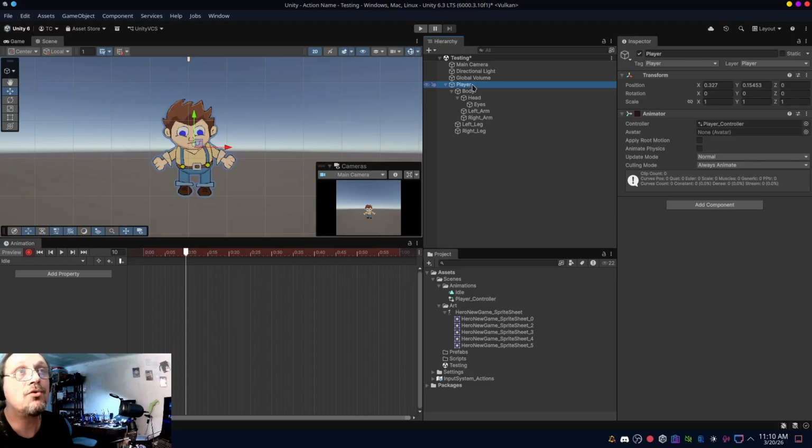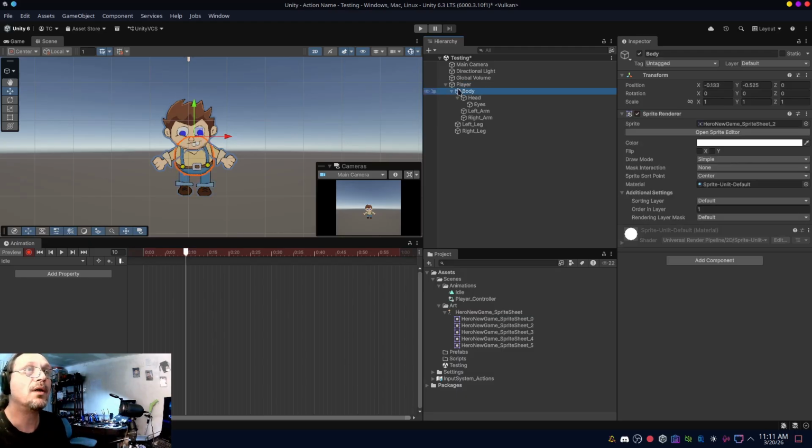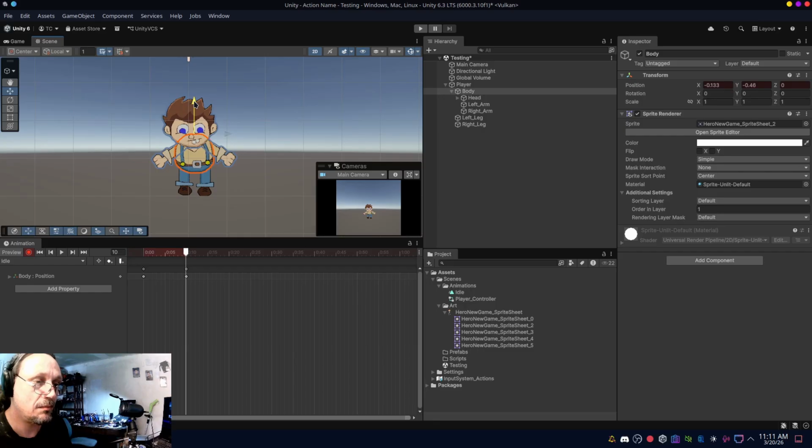Now, it's important that you don't move the actual player game object. You want to just move the body parts inside of the player, and that's hard to explain why, but it's important. You don't want your player bouncing all over the place. Okay, now we're going to grab the body, and remember, because we've nested things inside of the body, everything we nested is also going to move when we move the body. Now at about 10 milliseconds, we're going to move the body up, right? Yes, up a little bit.